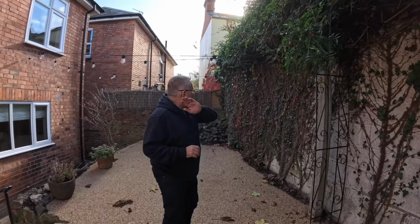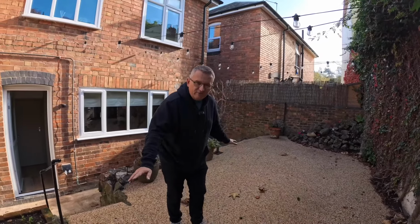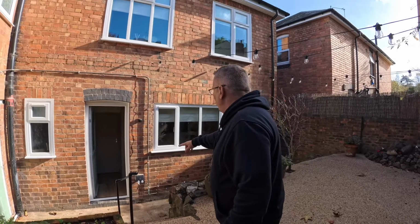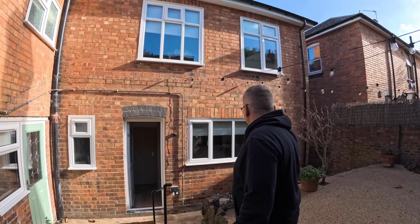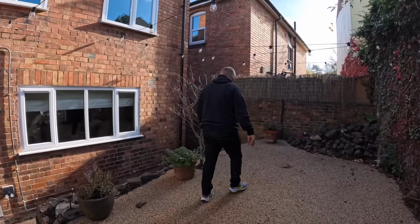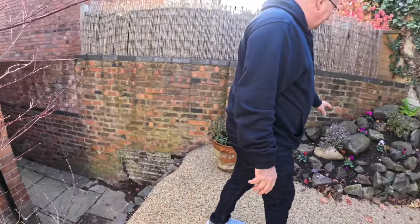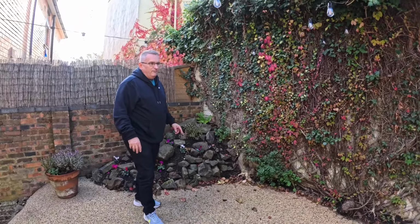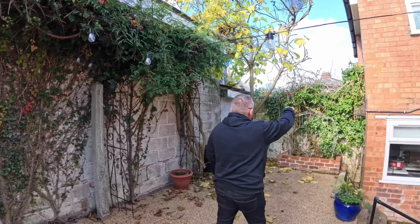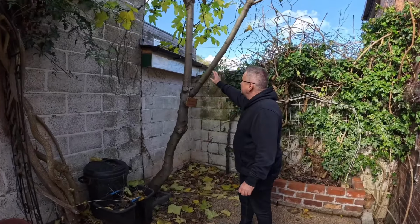Now what we've done as well, we've cut all of the old ivy back. If you look at some of my old videos, you'll see that it was all overgrown out to here. We've had the doors replaced there as well. We've had the windows replaced. There was a big pile of mud here in the corner, and we've had all of that removed. We've had all the paths jet washed. We've put a nice rockery in with some lovely plants, and we've rescued the fig tree. The fig tree was overhanging into the car park next door, so we've had to cut the fig tree off there and save the rest of it.